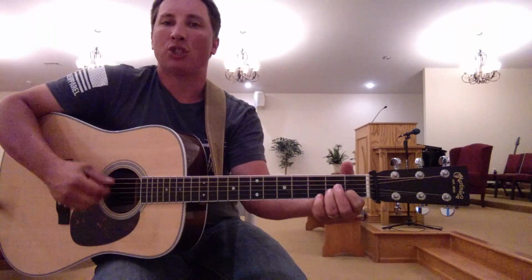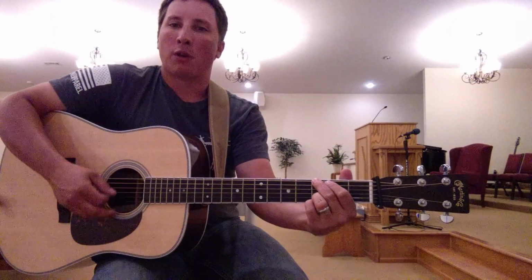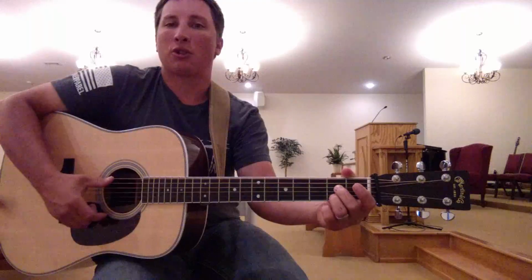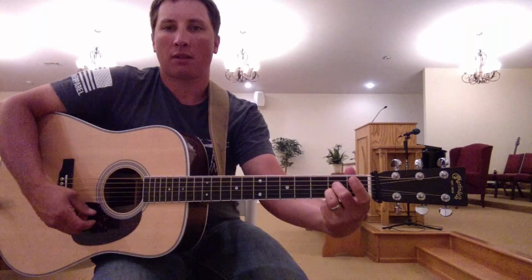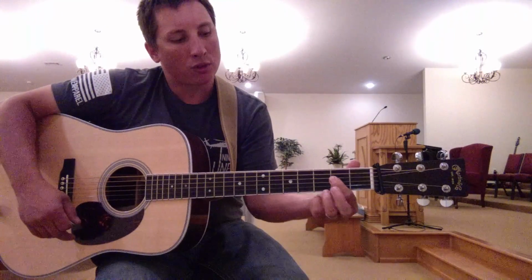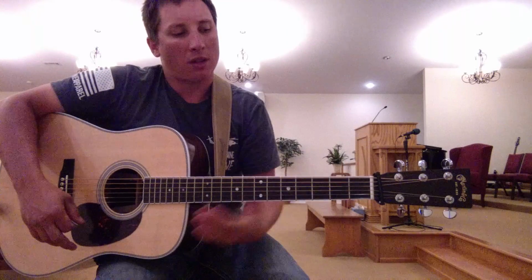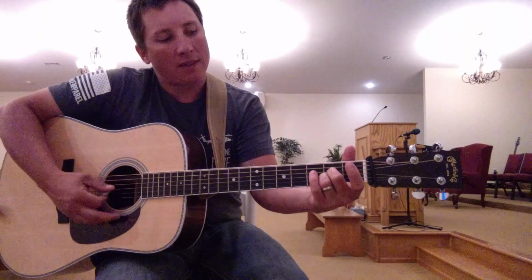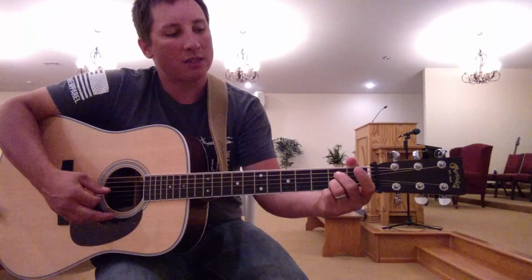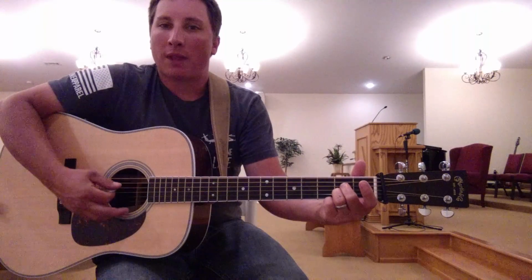but that leads to your C, and then from C going back to G we go to an A minor, and then before we go to D we'll drop down to an E minor, then to an A7. There's different ways to make this. Some people will bar off those first four strings and then add a finger on the third fret to give that seventh sound. I personally like the A7th right here, where you're on the second fret, second string, second fret, and then second fret, fourth string. But that'll lead to your D.